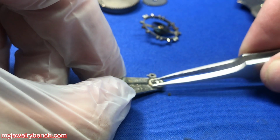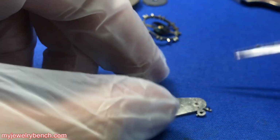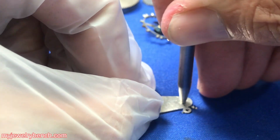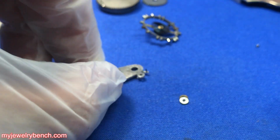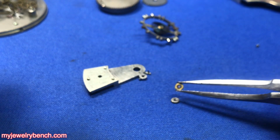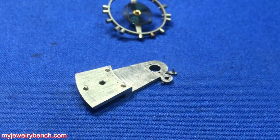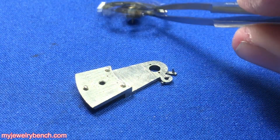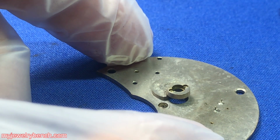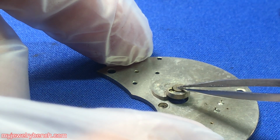Now, commonly with 18 size 7 jewel watches, and pretty much the Waltham and Hamden and Elgin brands, you'll find that after about 100 years of running or neglect, these watches just never really keep perfect time. That's because over time the pinions kind of oval out the holes in the plates, and we run into a little bit of slop or play in the movement. While that in most cases can be rectified, it's probably never going to be perfect.